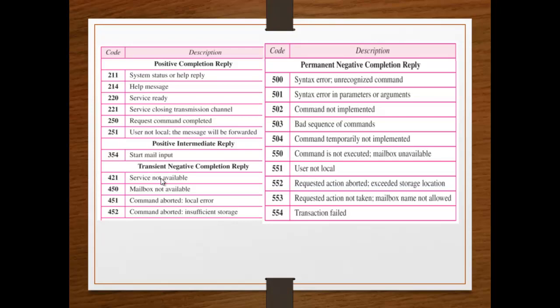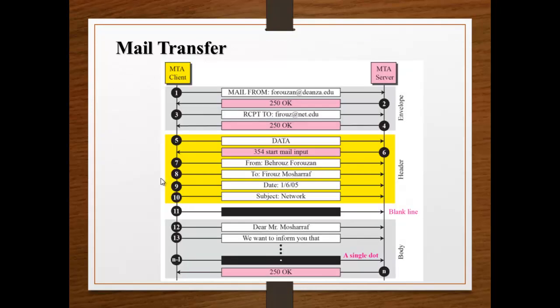Okay, so this is a general mail transfer process. So 250 we are getting as a response from the server, and then the client is sending recipient to, to which person you have to send the transmission, and again the server is telling okay. Once it's done, the client is sending data. It's a command alone. So the client is telling the server that I want to send the message, and then the server is sending 354, that is start mail input.